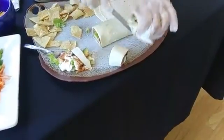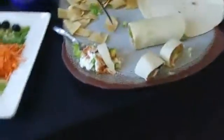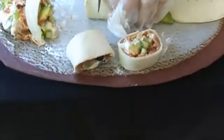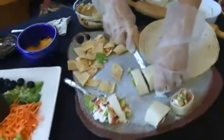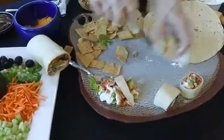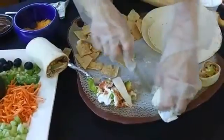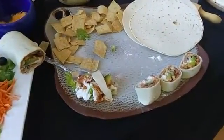So if you have a nice platter at home, you can arrange them around your platter upright like that, or you can lay them flat like that. All depending on what you want your presentation to be. Okay. I'm going to put this one to the side right now, so we can get to our other one. I'm going to lay this one flat. Lay it all flat. Make a little edge of those. All right. I'm going to clean that up a little bit.